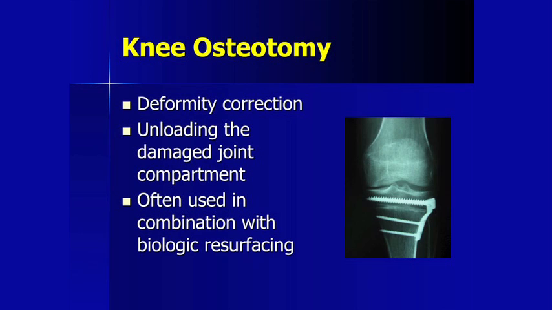So these things are doing pretty well at 7 to 10 years, but most people who develop arthritis from small cartilage lesions, it takes 20 years. So we don't know whether or not these are going to do well long term. The other options, as we talked about, are bone and cartilage plugs either from yourself or a cadaver, or the juvenile chondrocytes. Osteotomy is where you cut the bone. This is sometimes done with some of these cartilage procedures.